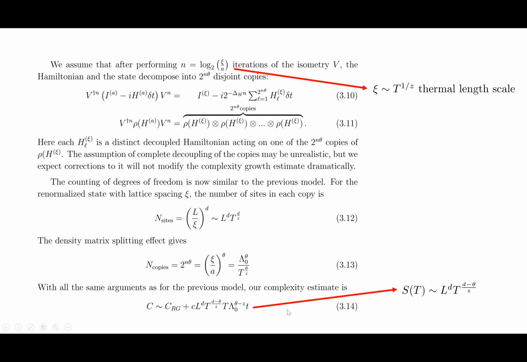Now, what happens in these hyperscaling theories is the entropy as a function of temperature is given by the volume times this power t to the d minus theta over z. So what you see here is actually you get exactly out the entropy times the temperature times time. And you really need this branching structure to get that, because you need to somehow effectively reduce the power of temperature that appears here. That's what the role of theta is. That reduction, the power here, is what's coming from having these multiple copies.